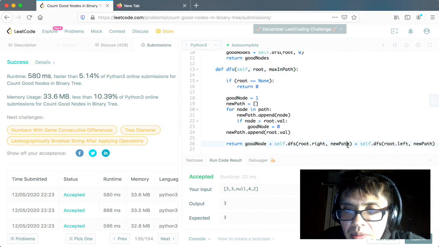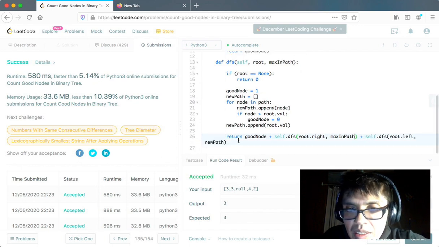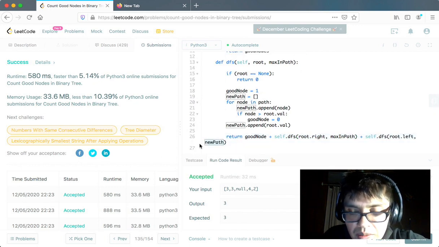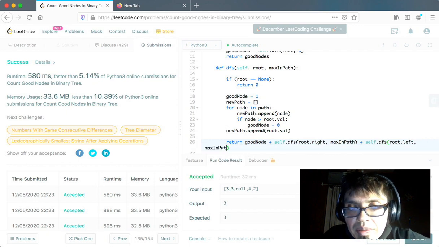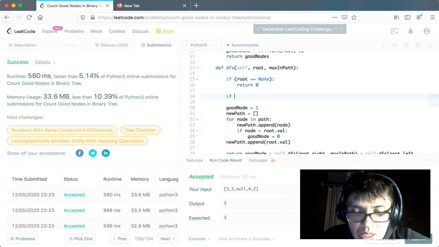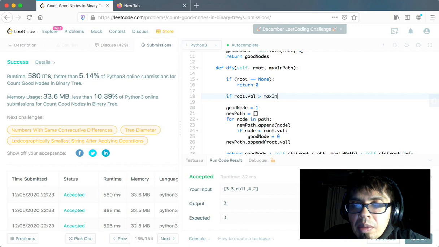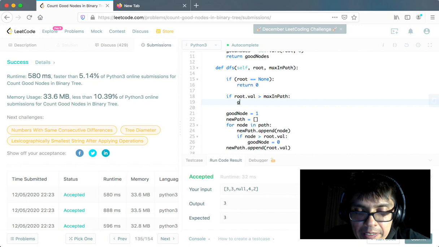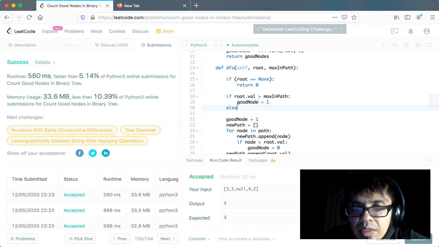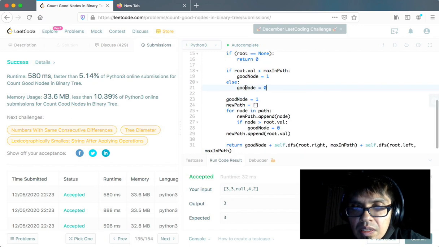So what we want to do is max in path. If root.val is greater than max in path, good node equals 1, else good node equals 0.